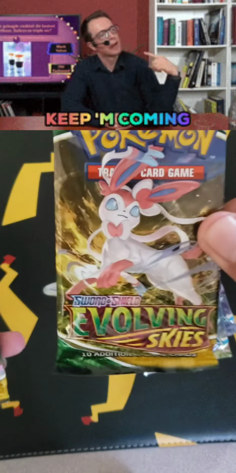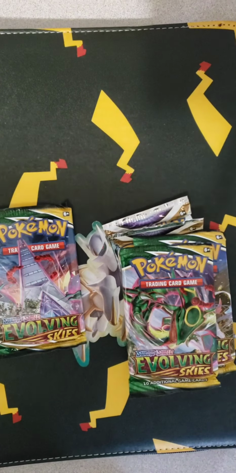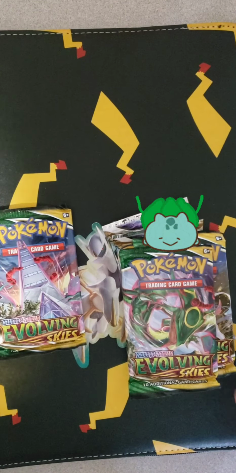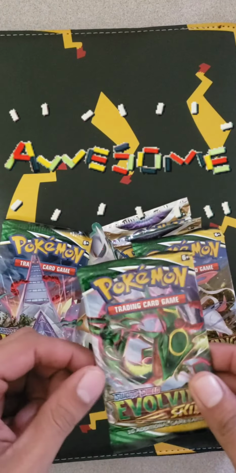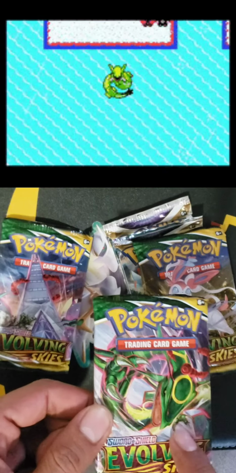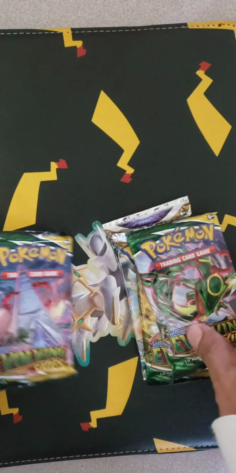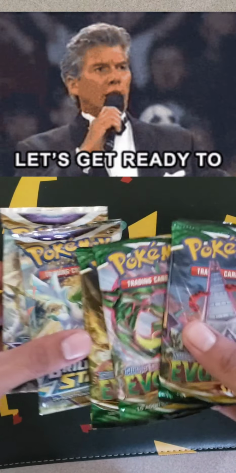Oh, Roblox. Alright, so look, it came with a Brilliant Stars. Another Brilliant Stars. Another Brilliant Stars. Evolving Skies. Evolving Skies. Wow. Three Evolving Skies and two Brilliant Stars. It's pretty good, guys. Pretty good. Probably a chance to pull out Rayquaza. Who's that? Rayquaza? Not Rayquaza. It's a VMAX Rayquaza, but it's supposed to be like his face is like those spikes on his stuff.